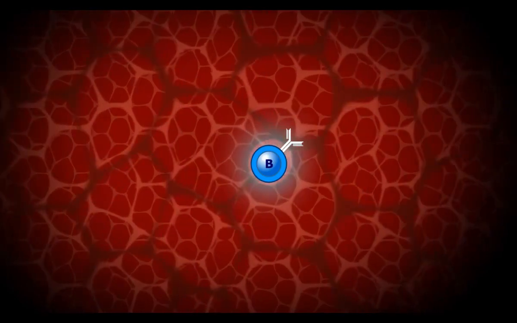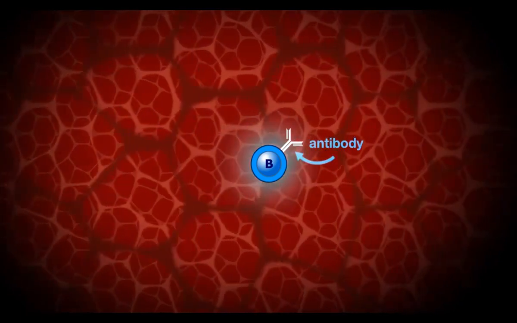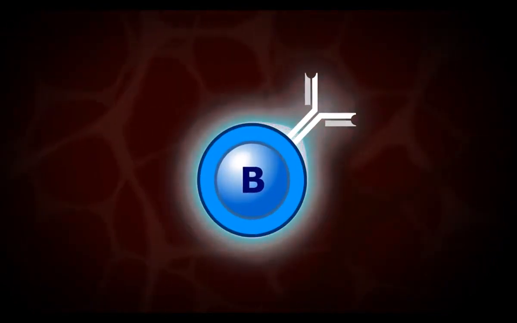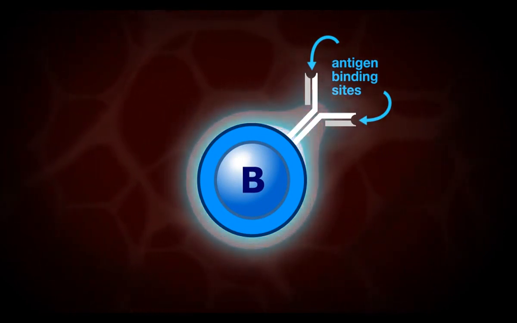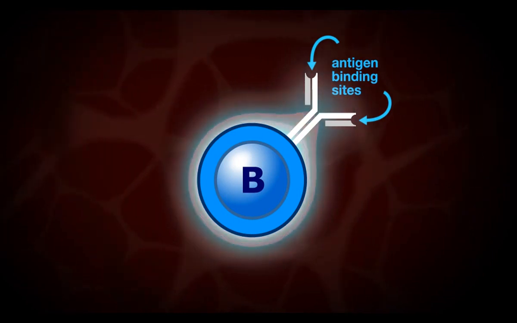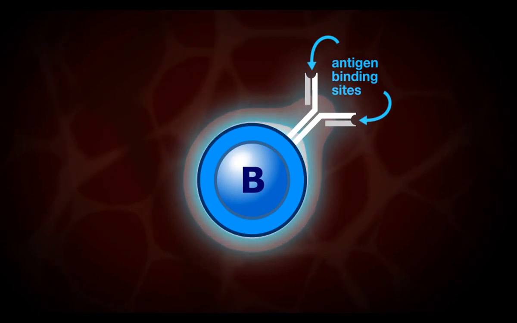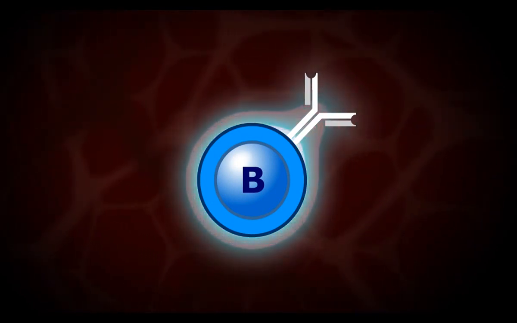The humoral or antibody response. B cells circulate with a molecule of a three-dimensional protein called antibody on their surface. The antibodies, also known as immunoglobulins, have antigen binding sites where the protein molecules are folded in such a way as to form a three-dimensional cleft into which only antigens of a corresponding shape can bind. There is also a binding site for macrophages and neutrophils.